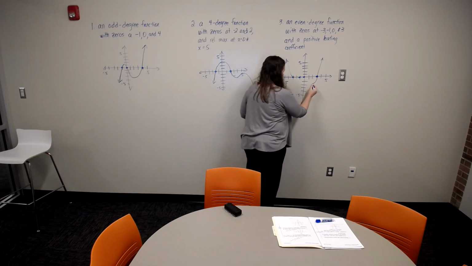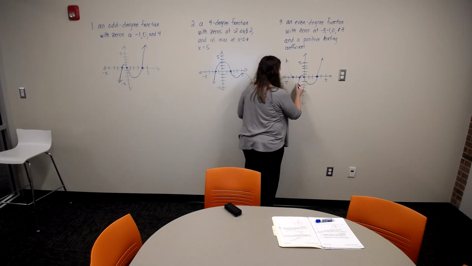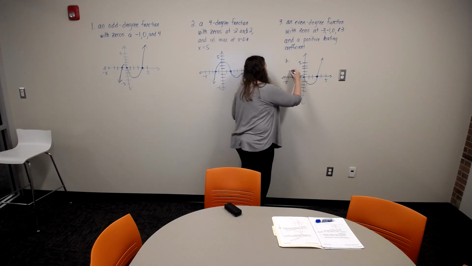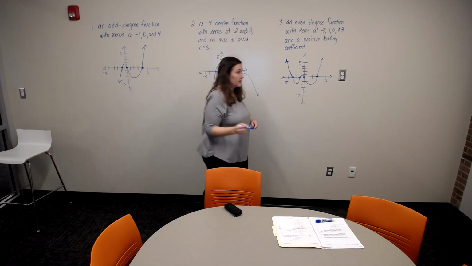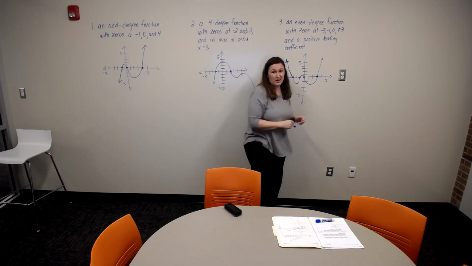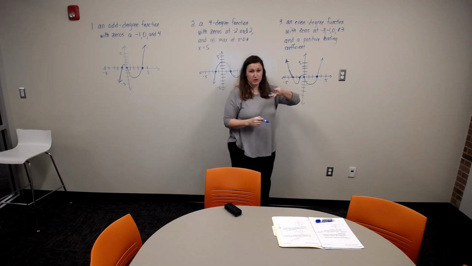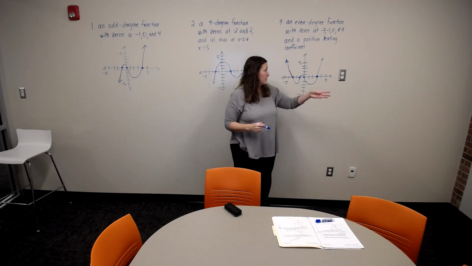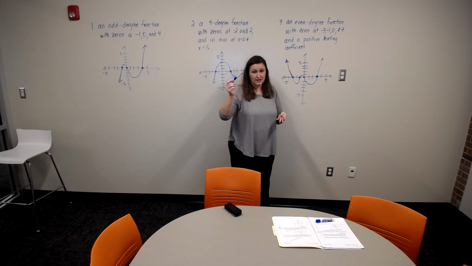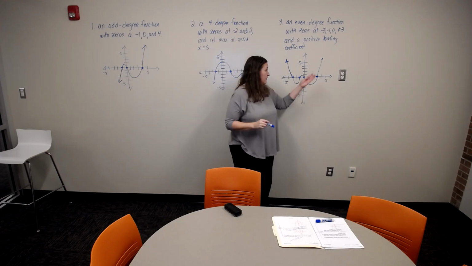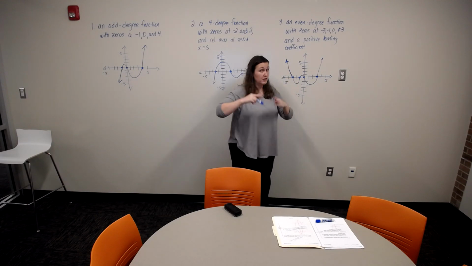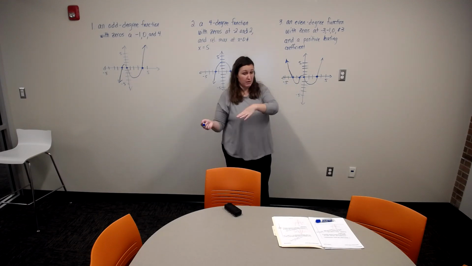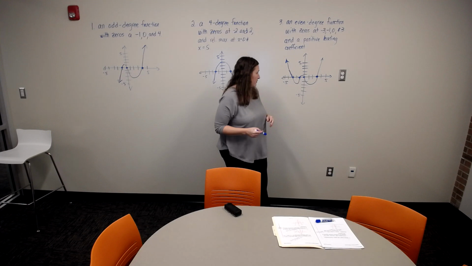So I come down here, go back up, go back down, come back up. So there we go. Okay, since it's a positive leading coefficient, they're both going to be pointing upwards, because when you plug in a positive number to an even exponent, it's going to be positive, times the positive coefficient is going to make it go upwards. When you plug in a negative number to an even exponent, that'll be positive, times the positive coefficient, which will make that one go upwards as well.